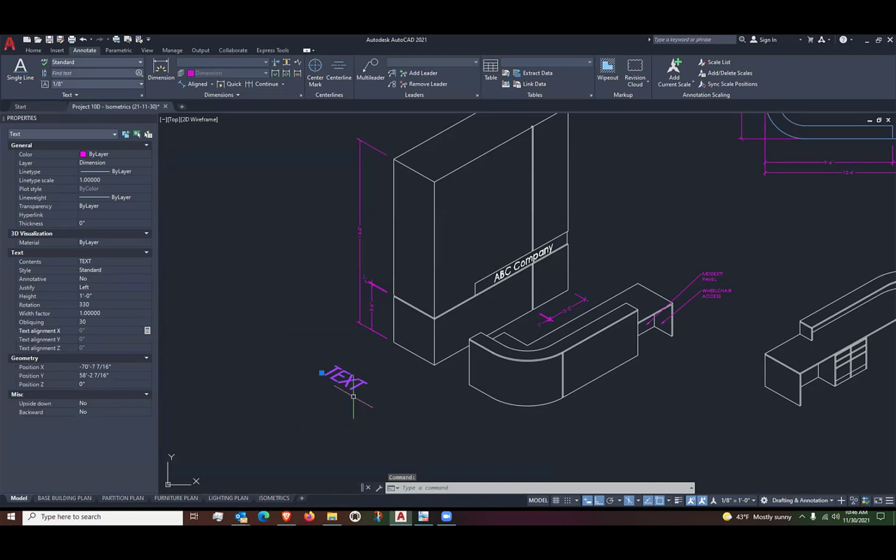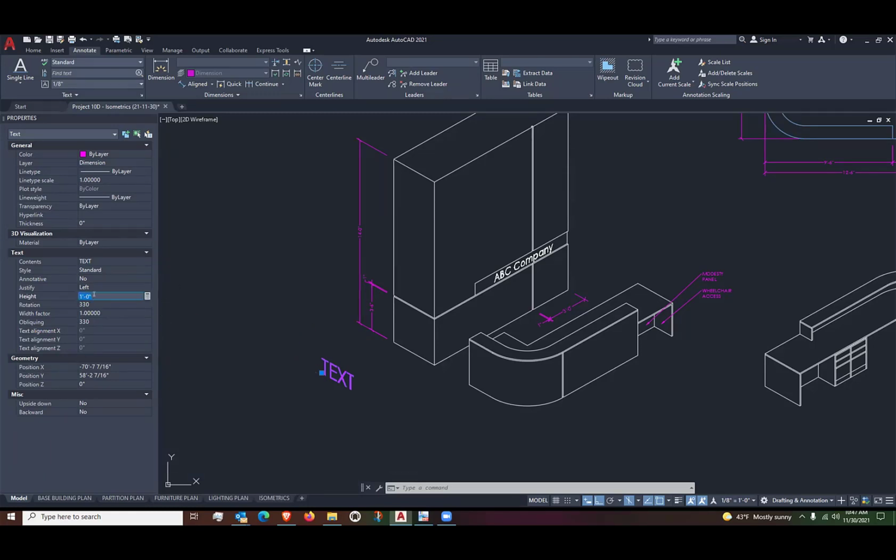This time it put it on the floor, right? That's fine if I wanted the text on the floor, but I don't. So I'm going to try -30 this time. There it is. Now it looks good.